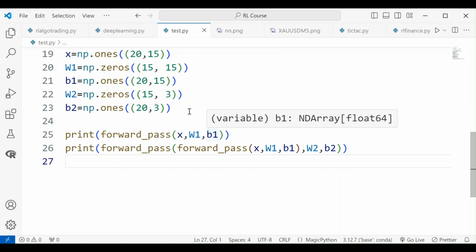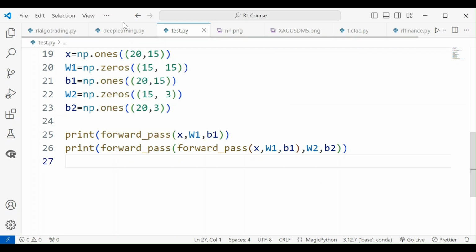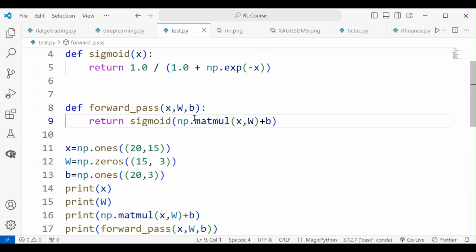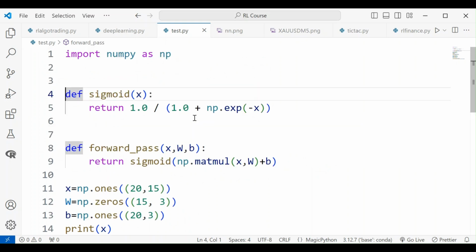And we compare the prediction with the actual labels that we have in our samples. For each sample, we have the features and we have the label. For example, it can be buy, it can be sell.